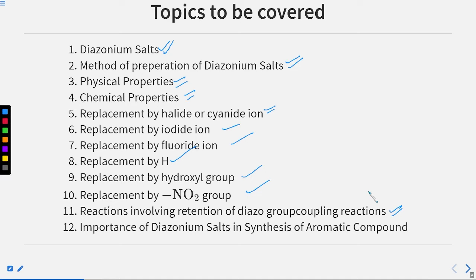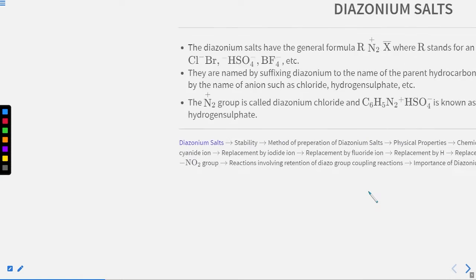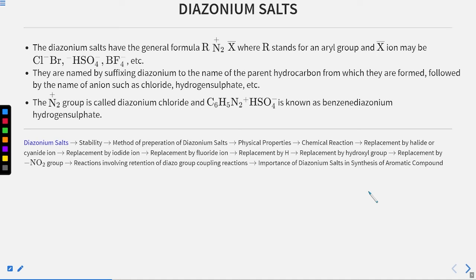So with this, let us start today's lecture. First of all, what is a diazonium salt? The myth I would be breaking right now is that the general formula that comes to your mind as soon as I say the word diazonium salt is that your X here is limited to Cl minus. But it is not so. Every diazonium salt does not have this structure.